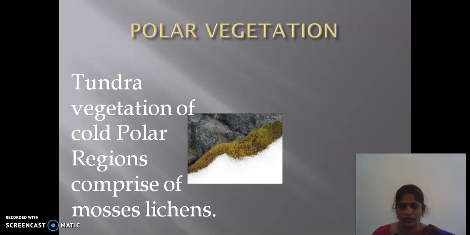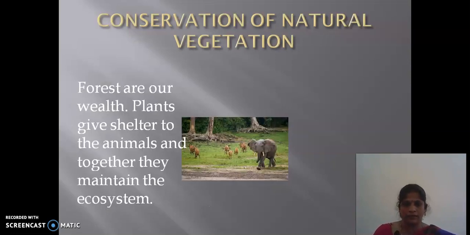Then next, yes children, this is very important for us: conservation of natural vegetation. Yes, forests are our wealth. Plants give shelter to the animals and together they maintain the ecosystem. Of course, we know forests are important places for animals. They provide shelter and food for animals, and sometimes shelter for tribal people, and also a lot of things for us.